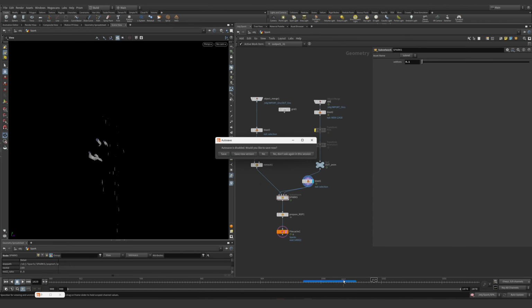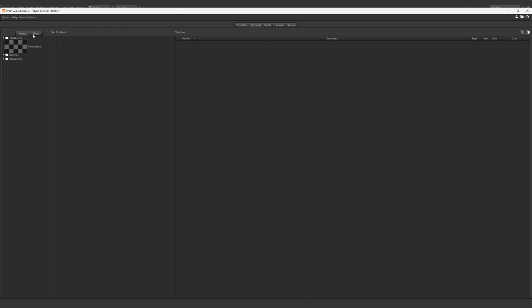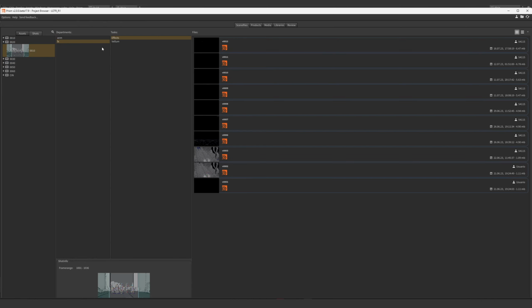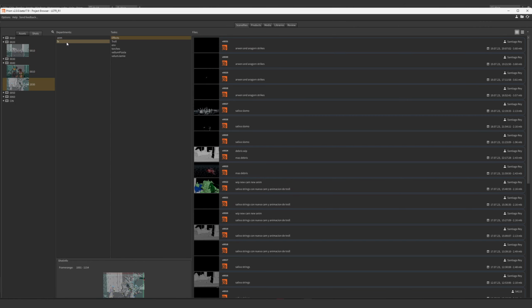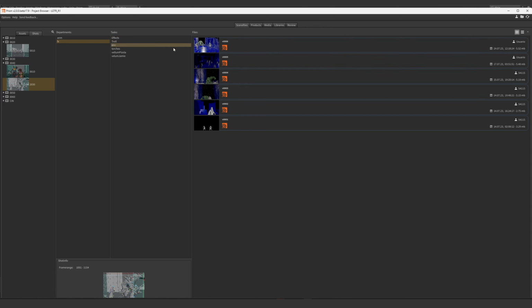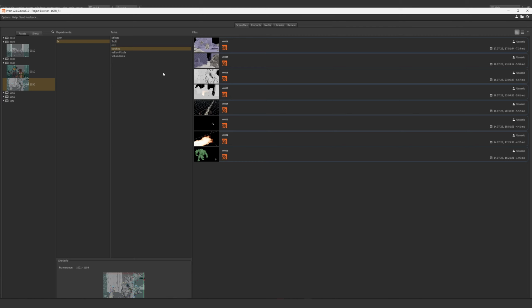Let's go back into this project browser right here. If you go into scene files, we have, in this case, different departments, and look at all these tags. This was done by one artist, this was done by another artist, and so on. So if you are organized with the departments and the tasks, you are never going to be overriding somebody else's work. Not even with the tools, because if you publish a tool in Prism, you're going to be doing a version of the tool. You just need to learn how to use the pipeline, and you will see there's not much room for error.